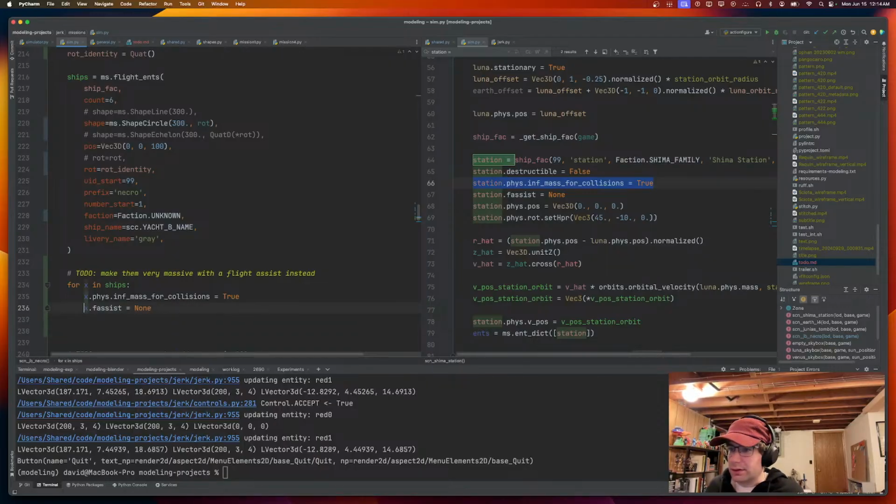Let me see if I can do offsets. So what do we have? 6 of these. 20, 50, minus 10, 70, 10, just to add some visual interest here.